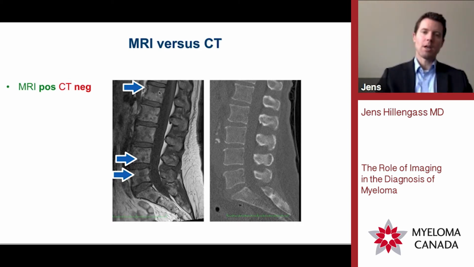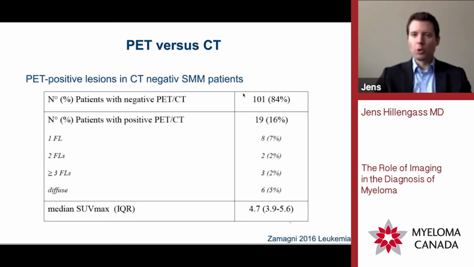So MRI, as I said, shows the change in the bone marrow before the bone is actually destroyed. When we compare PET with CT, we usually have both because it's a PET-CT, but colleagues from Italy did a study and looked into smoldering myeloma patients again, so defined by not having osteolytic lesions. So the CT was by definition negative, and they found that some patients still have so-called focal lesions, the same as you have seen in MRI. They can also have these accumulations without destruction of the bone. So PET and MRI show changes before the bone has been destroyed.